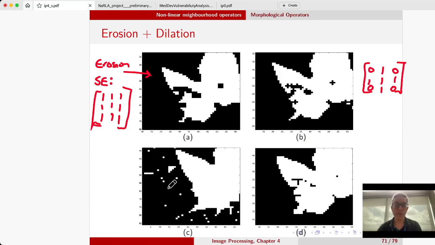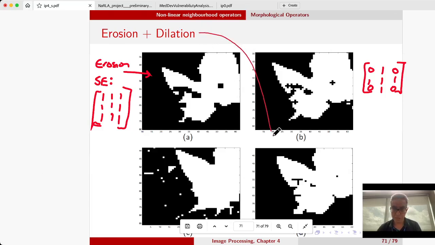Actually, this is dilation followed by erosion. I apologize, it's not erosion followed by dilation, because erosion followed by dilation is this one over here. So let's just make that clear. So this is this. Now this should have been erosion and dilation. This is a bit misleading.